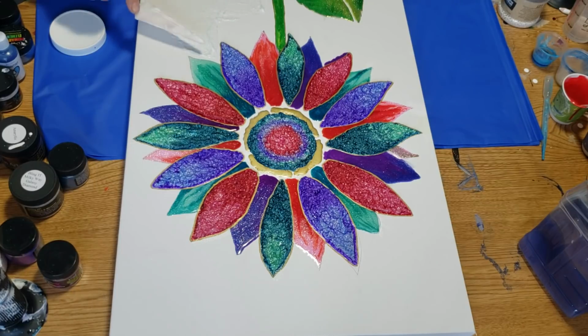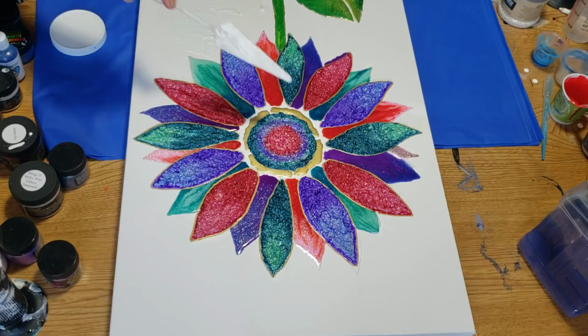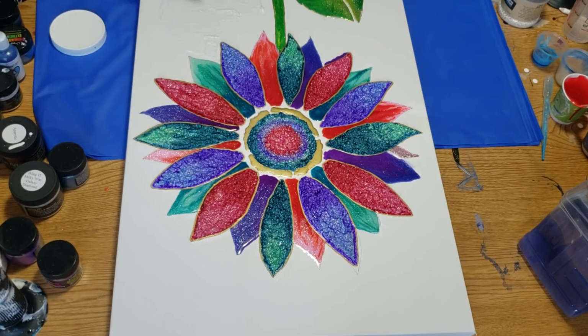If you have to get a paintbrush out, which I probably will, you know, just get it in there and cover the entire canvas. I also have to worry about this area in here. So yeah, it's going to be quite the process, but I really don't think that you guys need to watch the whole thing because it's just very boring.